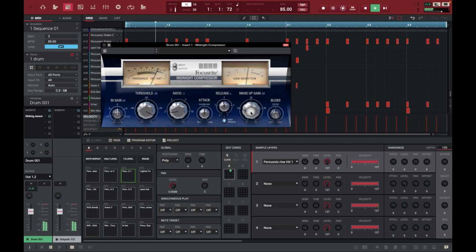Makeup gain is after you do all your compression, you want to bring it up. Bring it up, and then here's your wet/dry knob blend. So I like this compressor. You know, all compressors do certain different things.